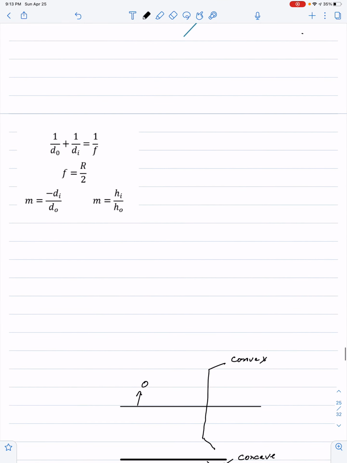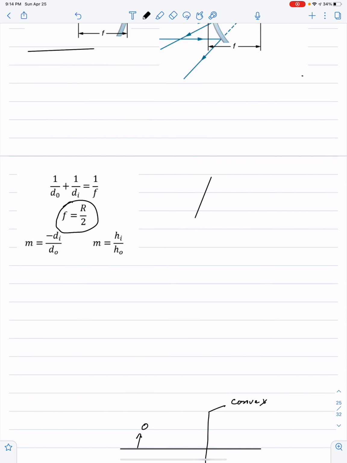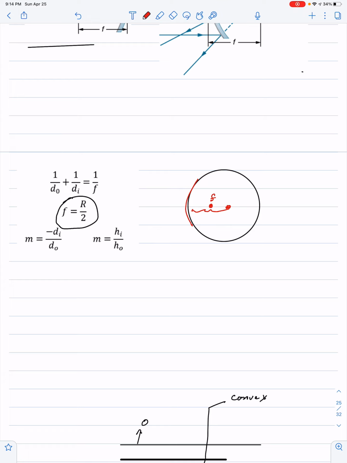So let's talk a little bit about the equation. This equation right here is used for both mirrors and lenses, so I'm not going to talk about it much in the next session for the lenses. Remember what I said about the focal point? The focal point is just the radius of the circle. As I mentioned before, so you're not confused, if this is a sphere, this is the concave mirror, and this is the center, and this is the radius, the focal point is right in between. Then we have the magnification. If you know the distances or the height of the image of the object, you can solve for the magnification, which describes the image in terms of the object.